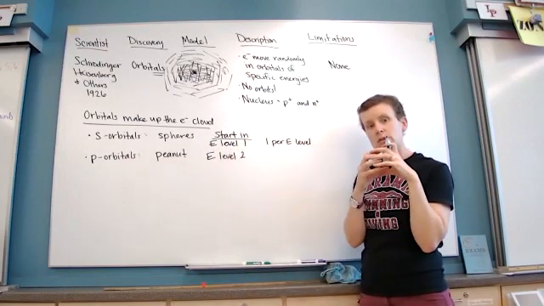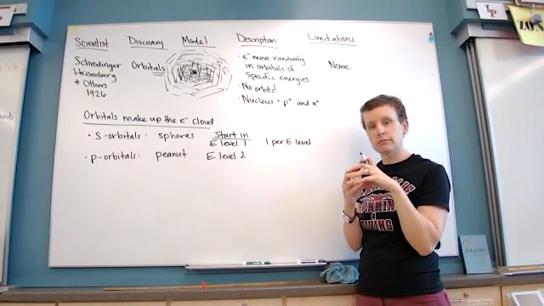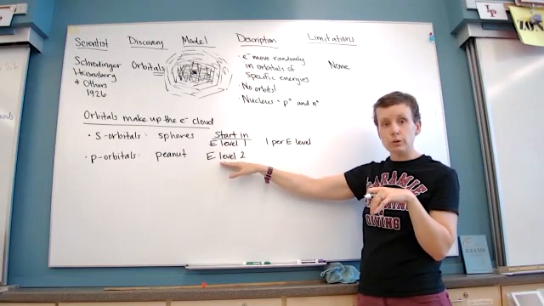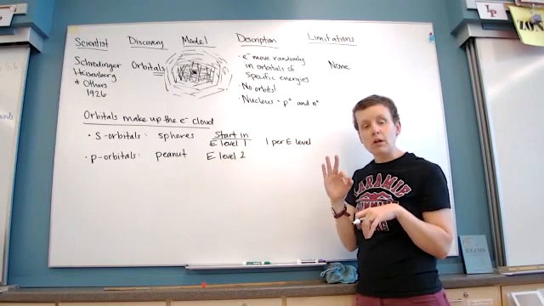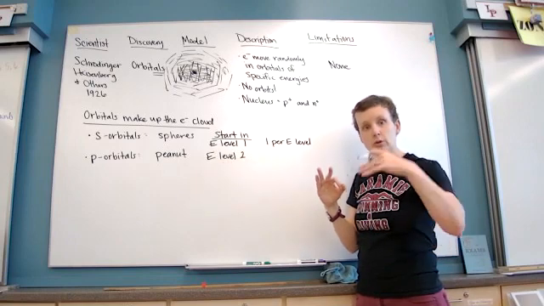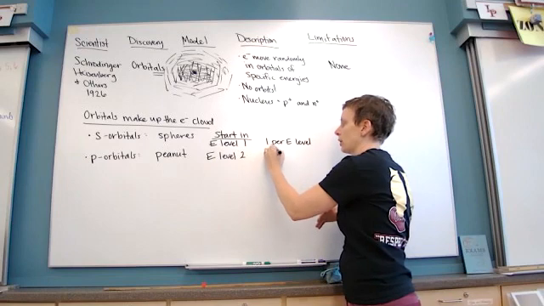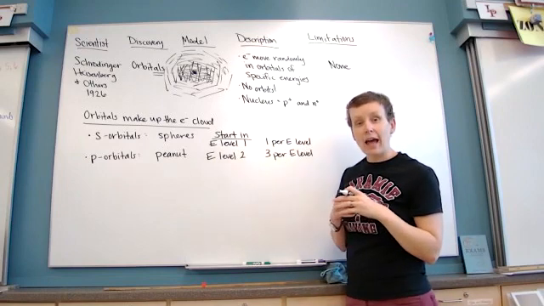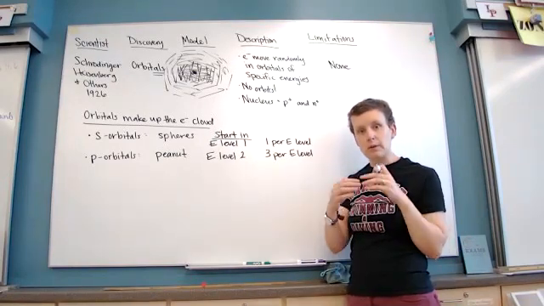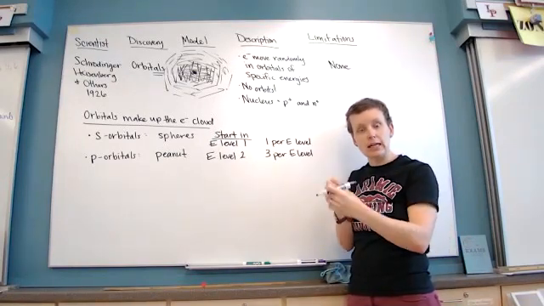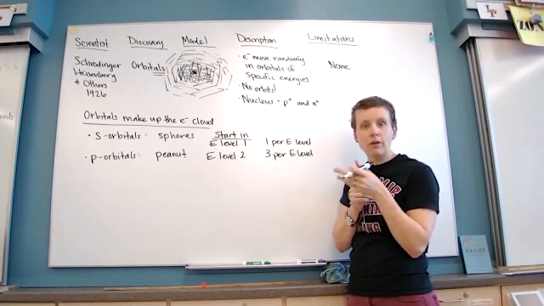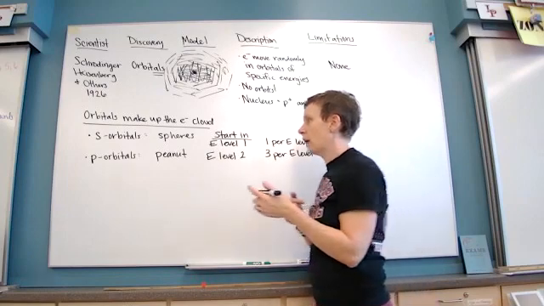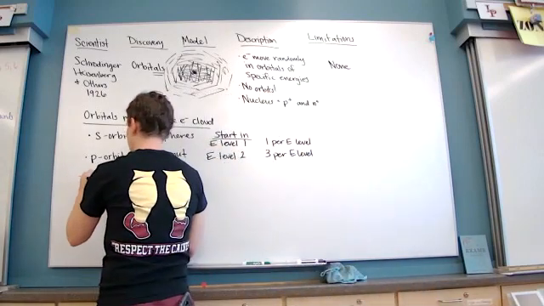Now these ones start in energy level 2. Energy level 1 is so small, all it has is an s orbital. Peanut orbitals, or p orbitals, start in energy level 2, and there are 3 of them in every energy level, level 2 and above. So 3 per energy level. They lie on the axes, and you can see a picture of this in your textbook, but you have px, py, and pz, and we label them that way. If you go into AP Chem or College Chem, you will get into those specifics. Okay, next we have d orbitals.